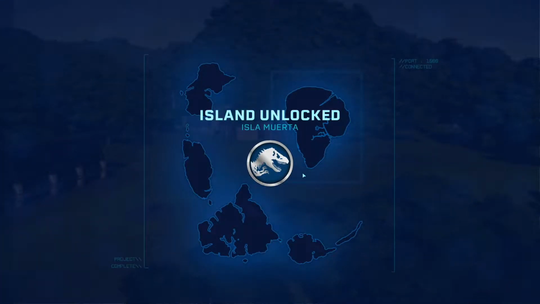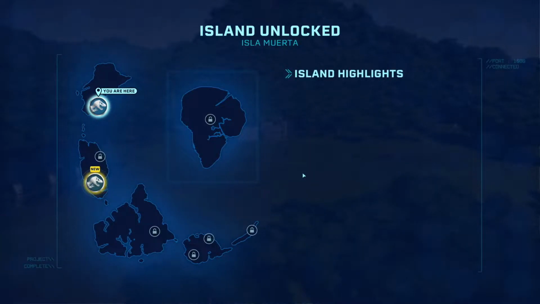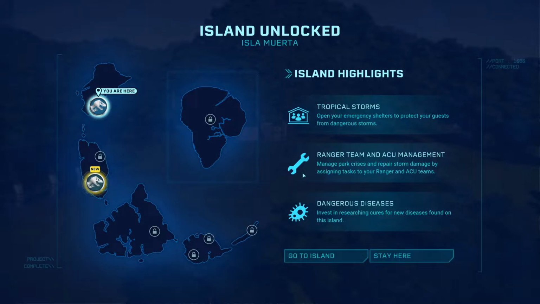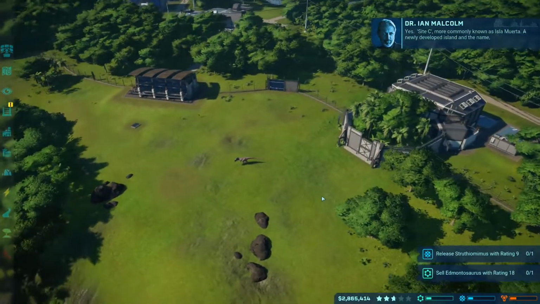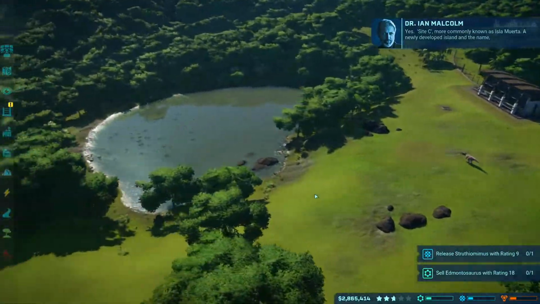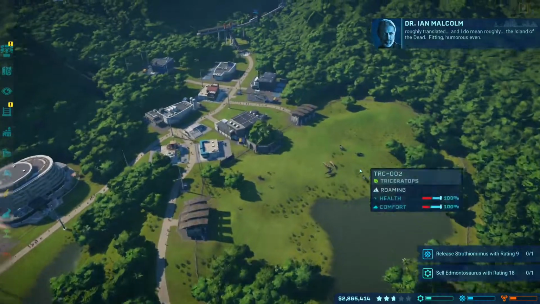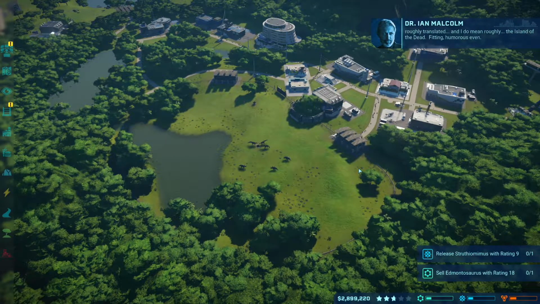Mission complete. Yes! Yes, Site C, more commonly known as Isla Muerta. A newly developed island. The name, roughly translated, and I do mean roughly, the Island of the Dead. Fitting. Humorous, even.